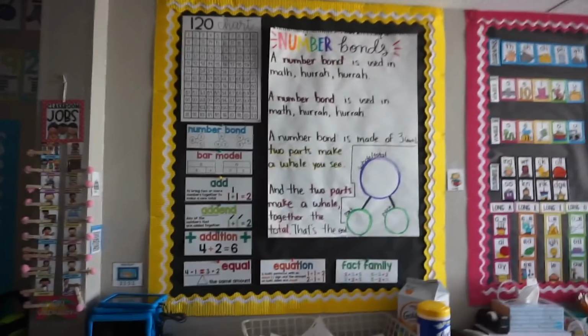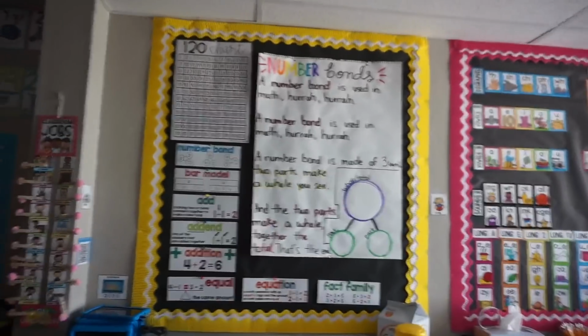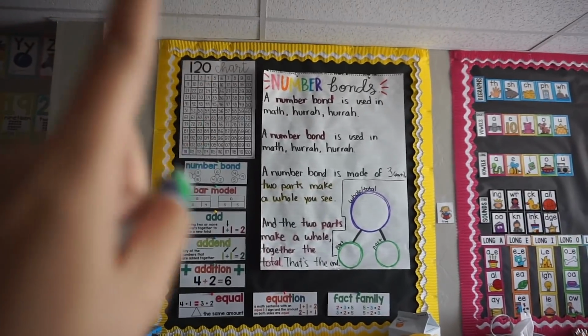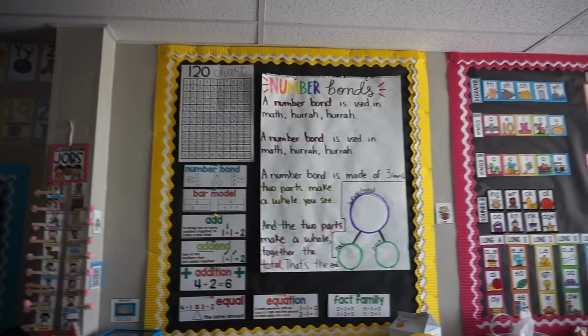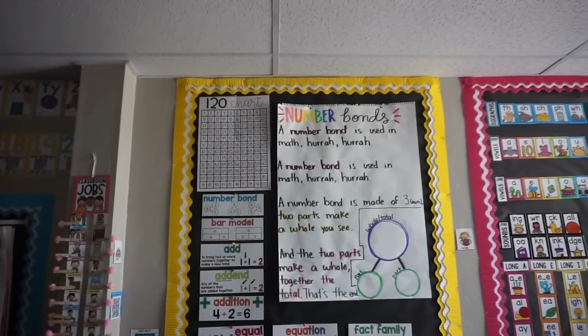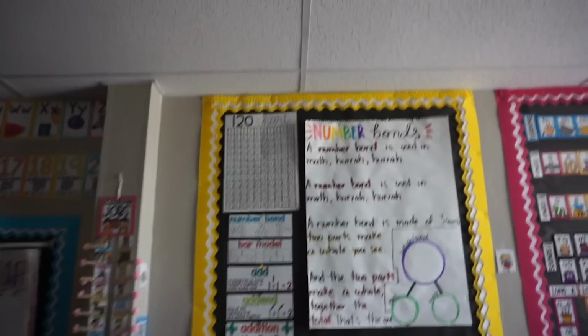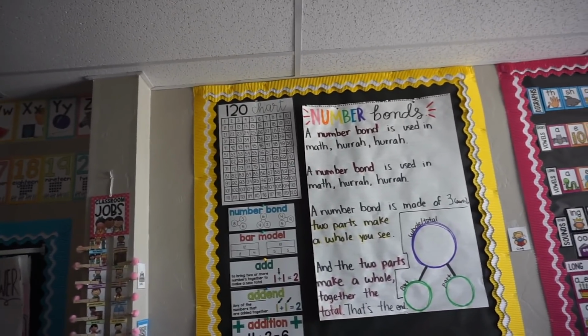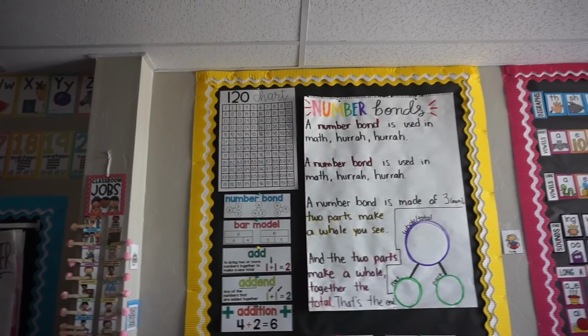I finally have my math bulletin board up because we actually have concepts that we're learning about, so I'm going to show you. So this is what it looks like. We've been learning about number bonds and addition within 10. So I have my 120 chart, which I'm going to keep there. I'll link down below, but it does not come this big. It's just paper size, but I did print it up as a poster with the Adobe PDF reader.